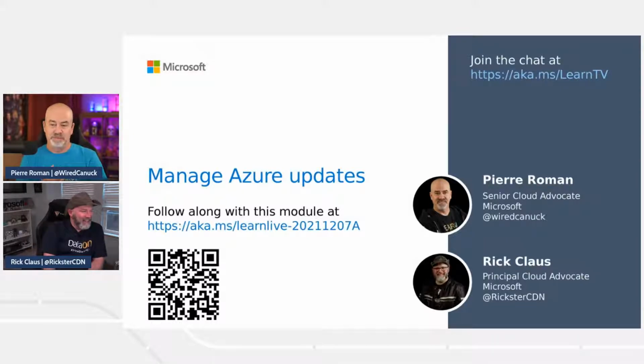Yeah, so the important part I want to say is, because you have the screen up on the slide, you can use that QR code to go off and follow along with us. This is a Microsoft Learn module specifically talking about Azure Update Service and what you can do with it.